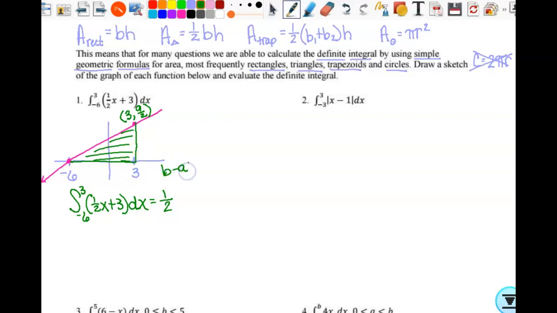B minus a equals 3 minus -6. That's where we get 9 down here for this to be 9. It's b minus a. Plus you went 6 here and 3 here. Sometimes it's easy to just look at it and know, and you don't have to think about it mathematically, but you need that length. This is the base of the triangle. Now, this is a right angle, so with a right triangle, we just have base and height, right? Base is 9, 1/2 times 9 times, what's this distance here? 9/2. So if I think about that being over 1, that's going to give me 81 over 4.